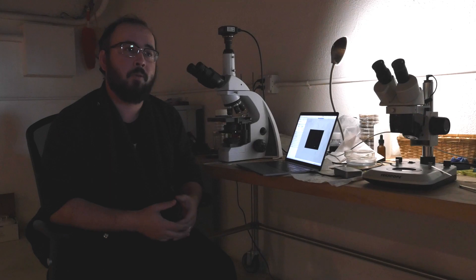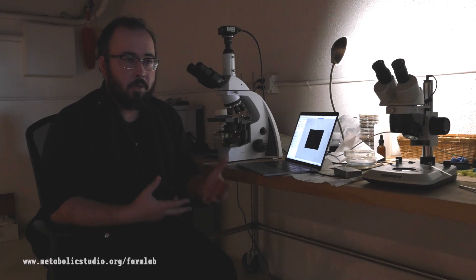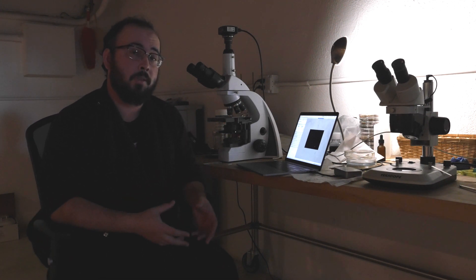Mycorrhizae and roots together form this powerful symbiosis metaphorically that enable the organisms to sequester carbon. Outside of the ocean, which is the largest carbon cycle on the planet, the zone between plant roots and the microorganisms and fungi that live underneath them are the second largest source of carbon sequestration and cycling. So we're trying to advocate for the floodplain for not only being good for plants, but also being powerful for sequestering carbon. And then also, these are important tools when you're looking at trying to clean up metal and clean up toxic sites of their various pollutants as well. This powerful bond between the two really enable the living systems to cleanse their environment or at least make them non-toxic.